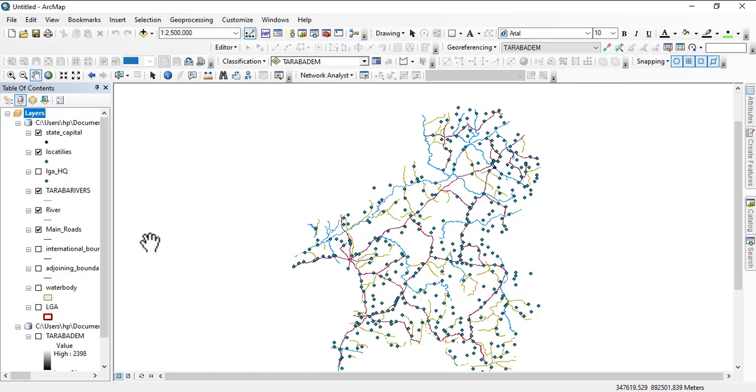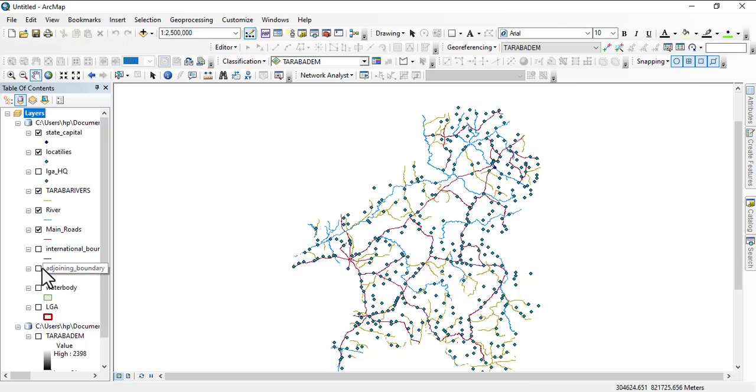So you just need to know that when you want to produce a map, you need to know the data that is required. For example, I have introduced all of this data for you. So in terms of the road, these are major roads. I also have that of federal roads. I have some others, but for this map production we will use it like this, all right?